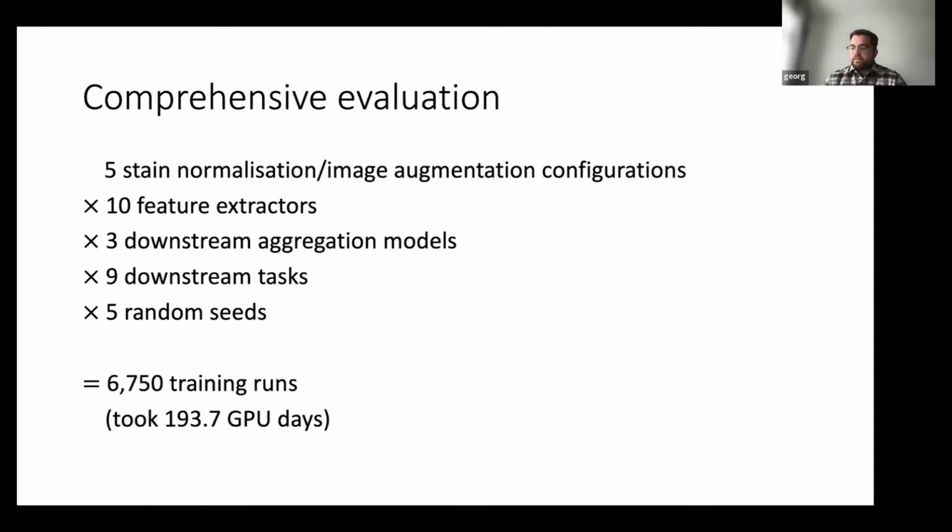The second part of our study was to perform a comprehensive evaluation by training downstream models. To explain, oh, there's a question in the chat. Were the two feature extractors trained with the same data augmentation? The feature extractors themselves, we used pre-trained feature extractors. So are you talking about the training of the feature extractor? Because that probably used different augmentation.